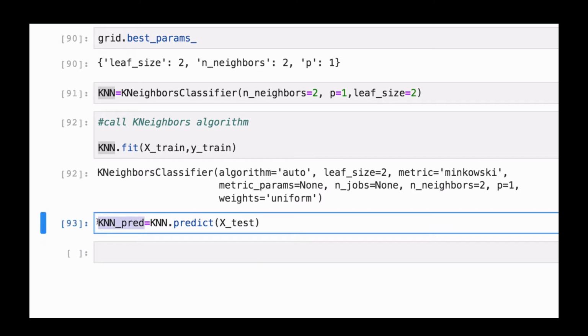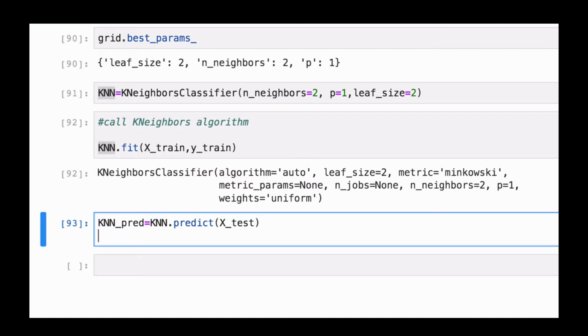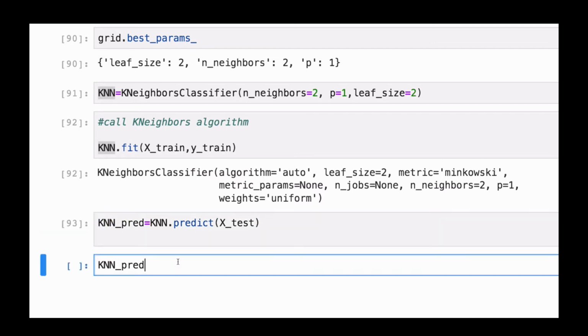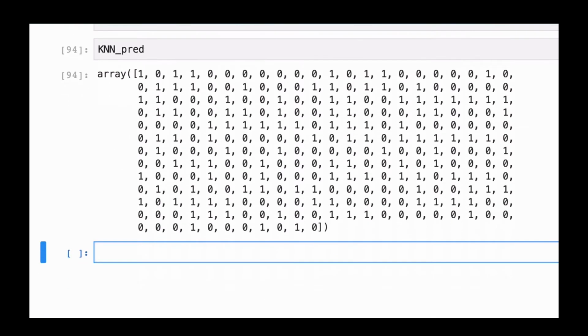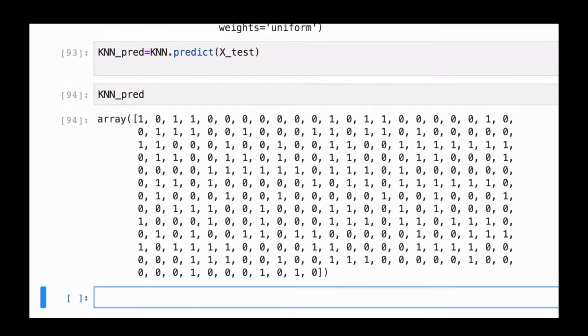Now let me run this so that we get to know these are the predictions that it is making for us.